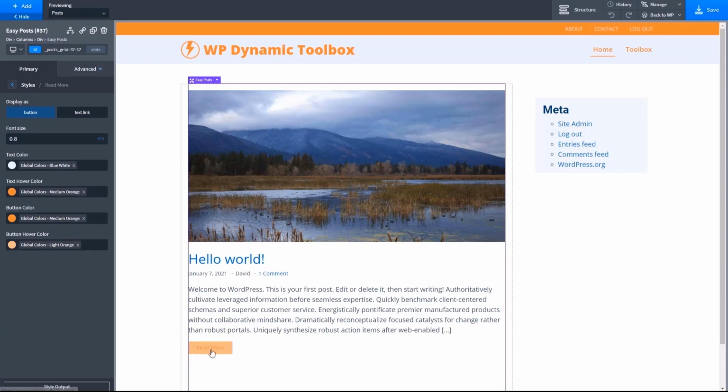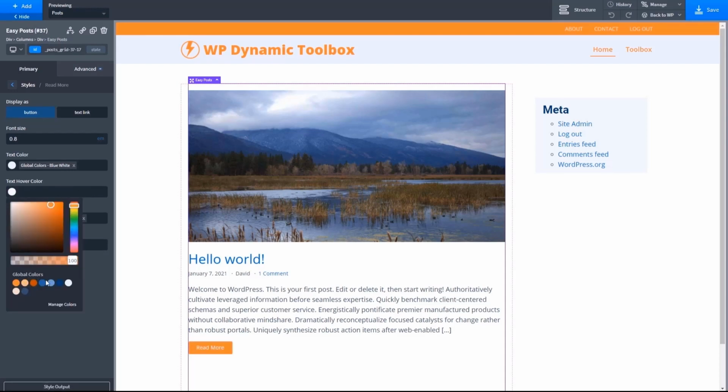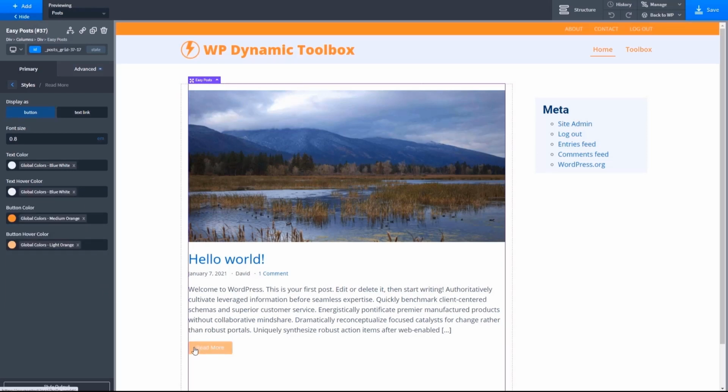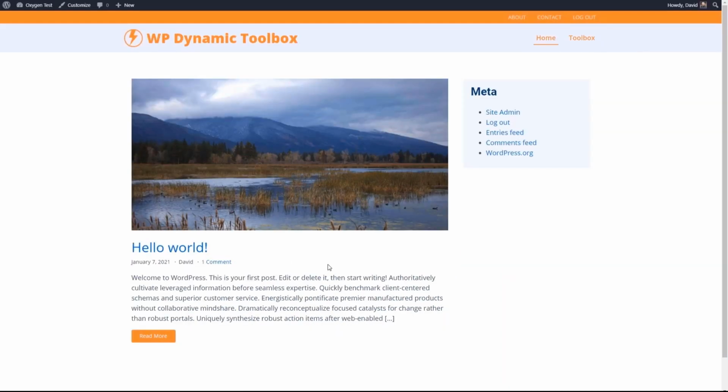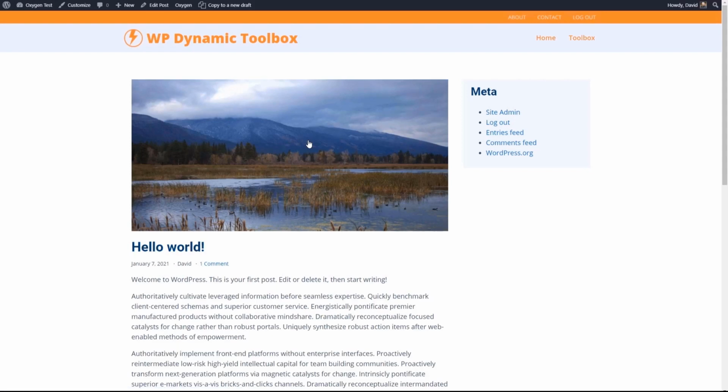How does that look? Not so great. So I think when you hover, we have the text color be white. How does that look? Okay. Alright, we'll go with that. So we'll save and go back to the front end. And here's our post archive and our post single.